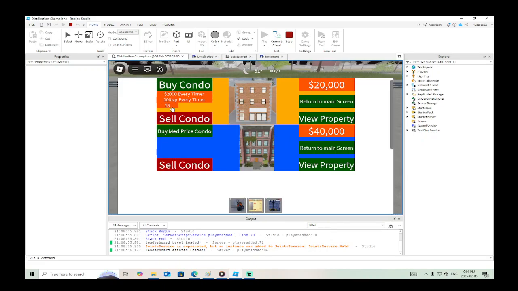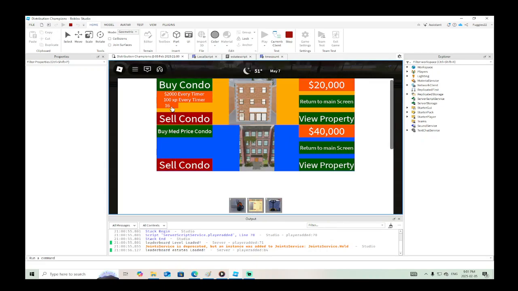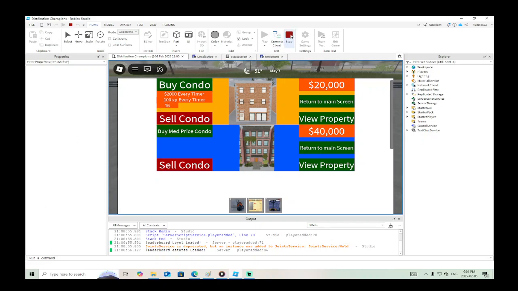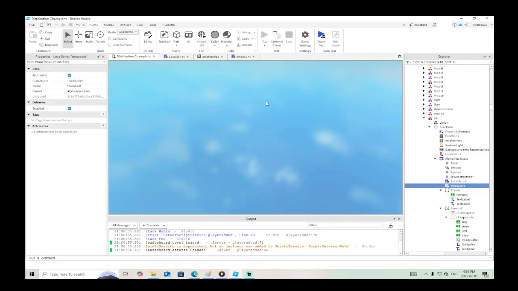So it's going to count down, and then it should reset to 20. And then what we should try and do is see if it'll print a value down here as well. Oh, look at that. It started counting down again. Perfect.